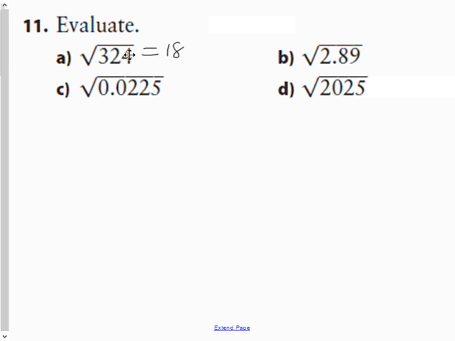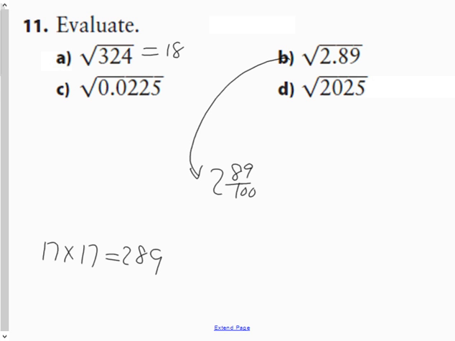The square root of 289, well, we just did that when it was 17 times 17. So if 17 times 17 is equal to 289, I bet you it's going to be something like that. So let's look at this as being, instead of a decimal, 2 and 89 hundredths. This is the same question. And if you were given a mixed fraction and you want to do it without a calculator, you need to convert that to an improper fraction, which would be 289 over 100.